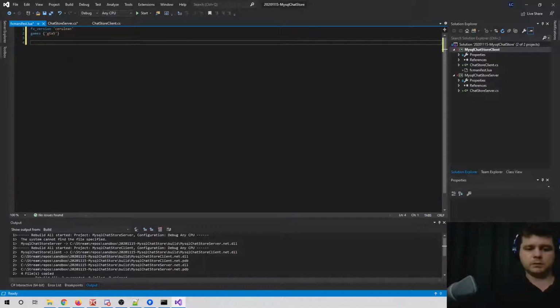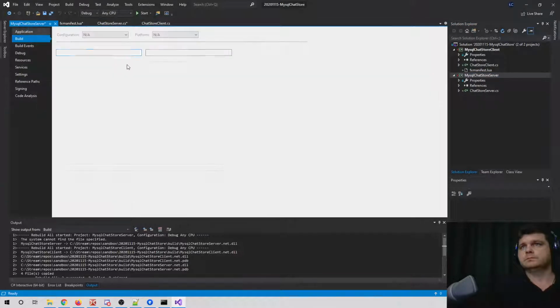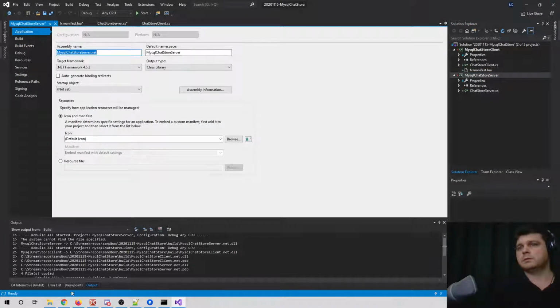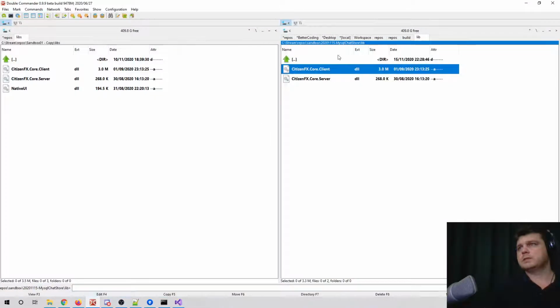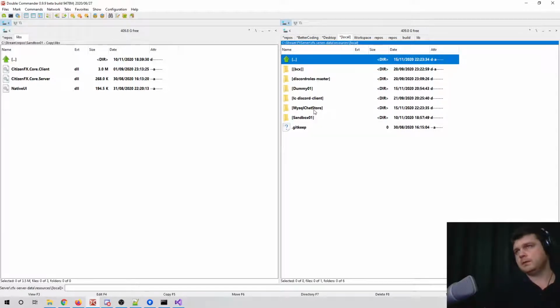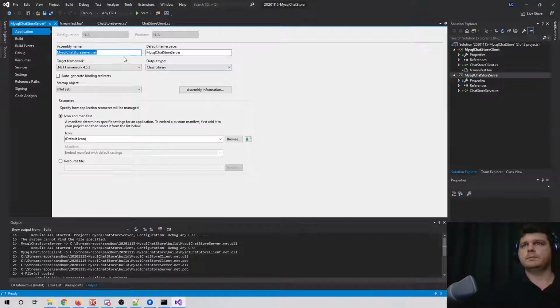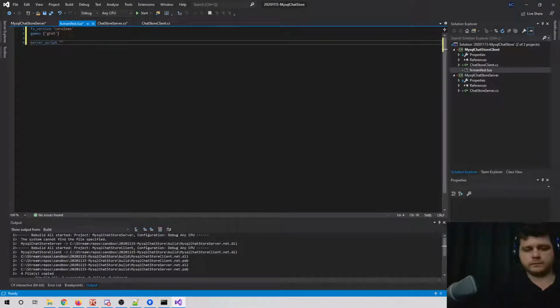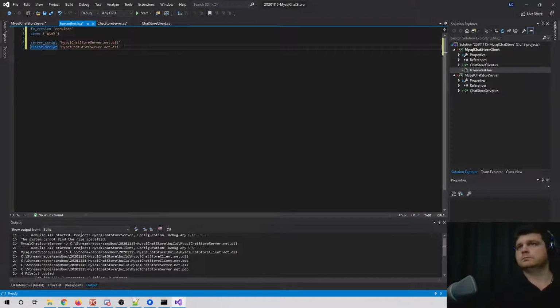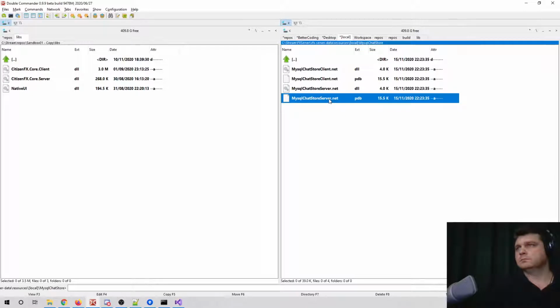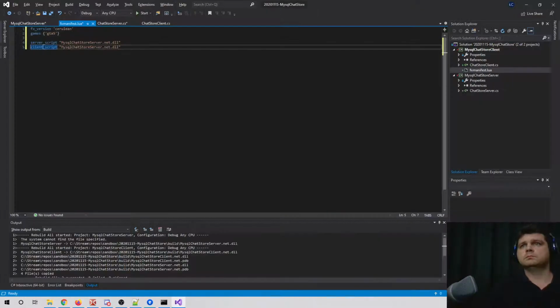Okay, and now our server script. You can copy it from here or from the output directory as you want. It should be the same name. It is the same name. Okay, it's here, so you can copy this name to our manifest file, and client script. And now I will show you something.